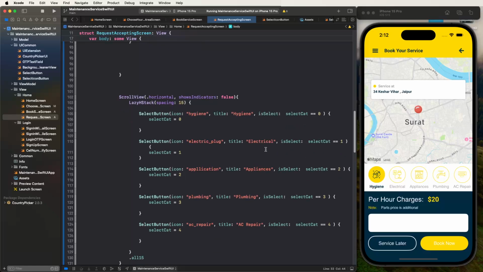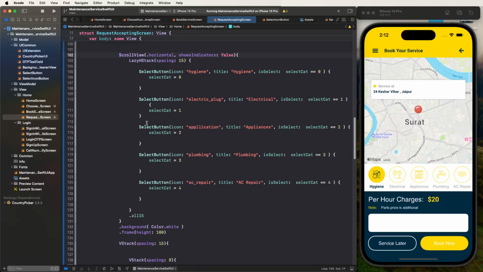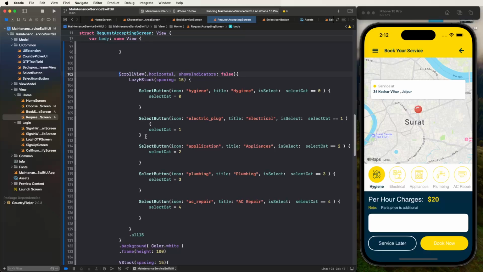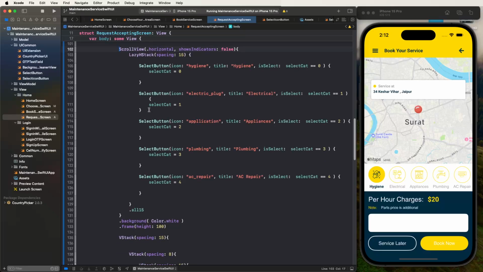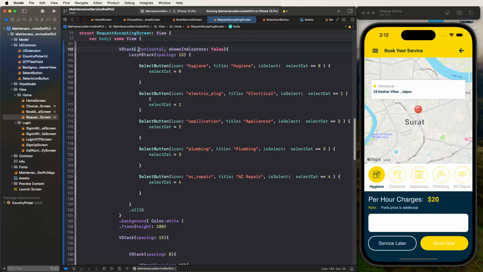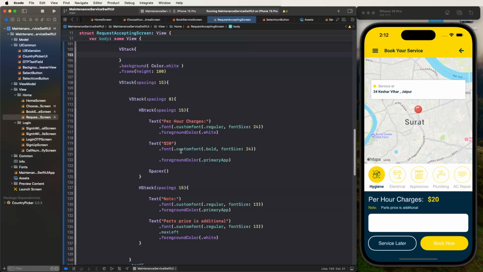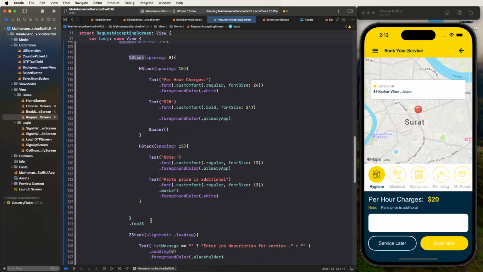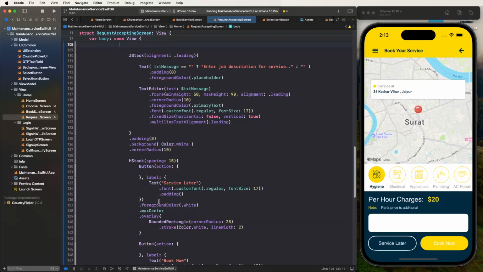Center, and we need to remove this list, no need. Now we need to clean here, set the VStack, remove it like this, and also remove this top, no need.